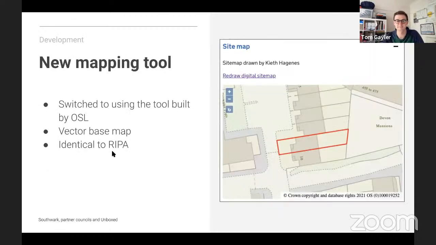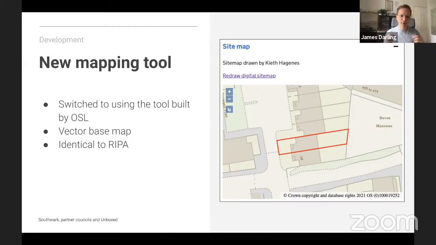Hello, I'm James. I'm the tech lead on this project. The main bit of development work I did in the last 2 weeks was working on integrating the new mapping tools. So I spoke last sprint about the early work that was happening here around both BoPS and Ripper sharing a mapping tool, so enabling you to draw and see the red line on a movable, zoomable map.